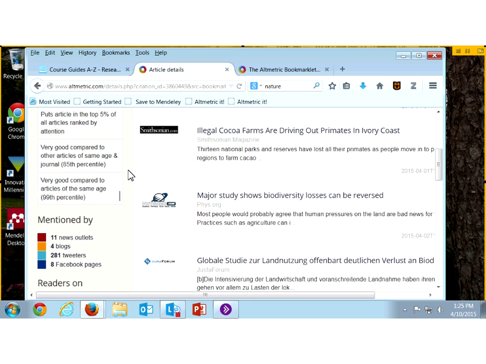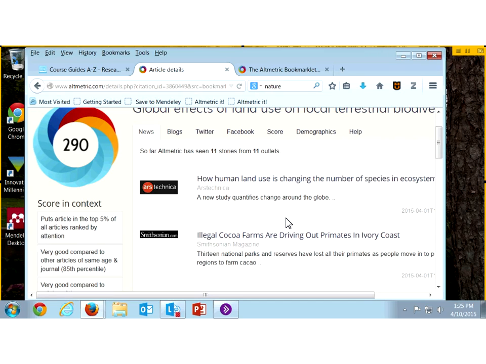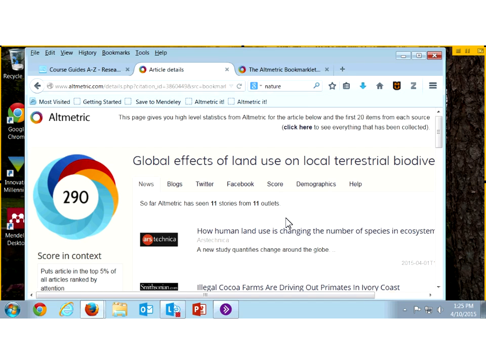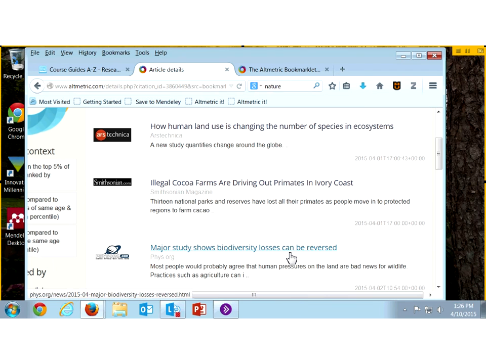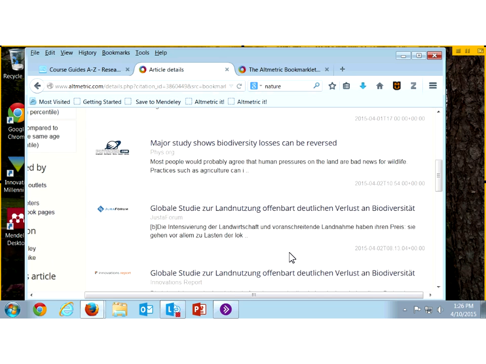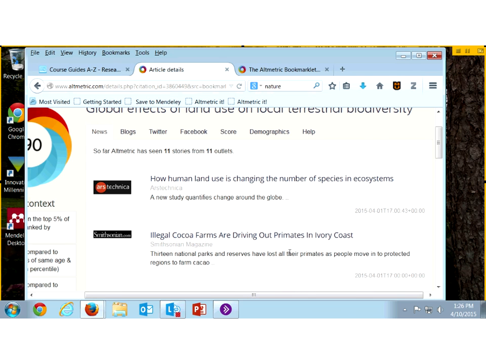Of course, articles published in Nature should be ones that a lot of people are going to look at, because Nature is one of the top tier journals that researchers and people outside of research look at. But you can see this has been picked up by a lot of news outlets, and a little bit in some other places. So it's just another easy way to get some Altmetric data if it's available.